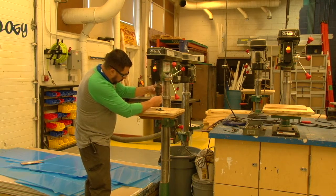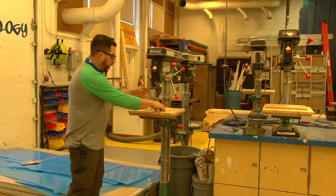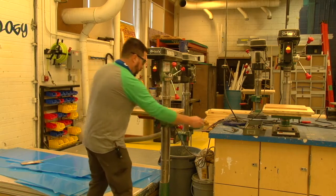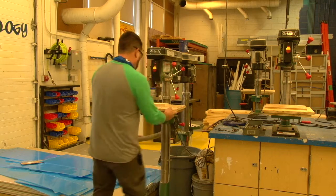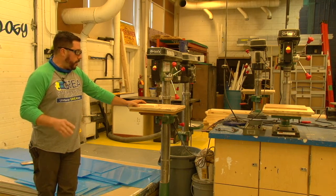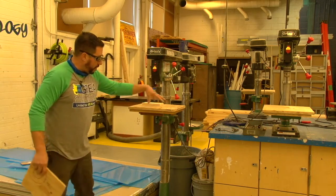Loosen the table, lower it a bit, bring the drill bit up into the chuck, tighten it by hand. Give it a little spin — you can tell right away if it's at an angle because it will look wobbly. If it's not wobbly, go to any one of the holes in the chuck key, turn it up about a quarter turn toward the ceiling to lock it in. Set the height just above the material, square the table up, lock the table back, then turn it on. No crazy vibration or shaking means the drill bit is in correctly.